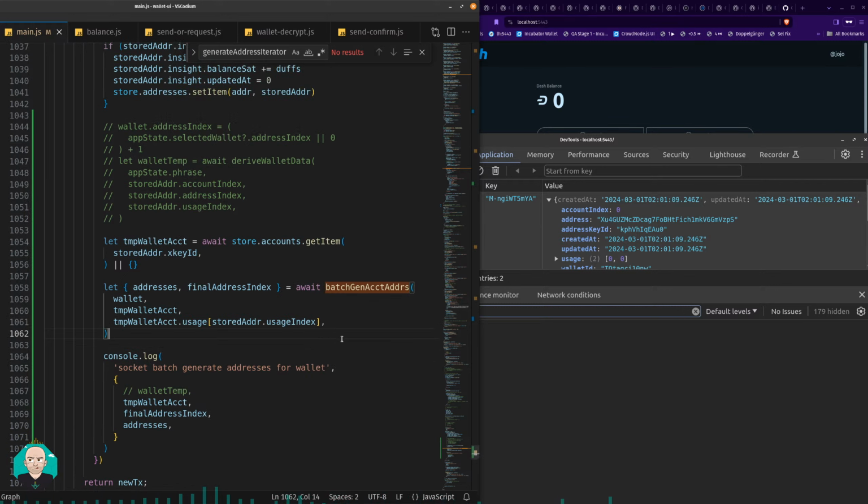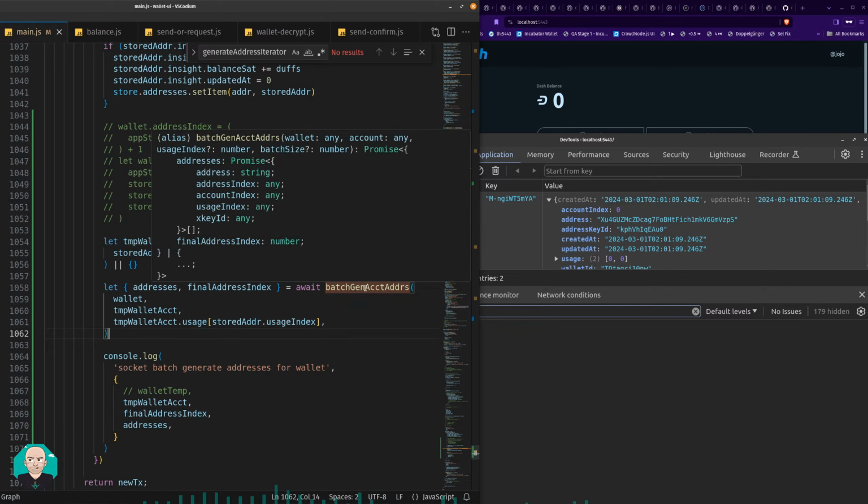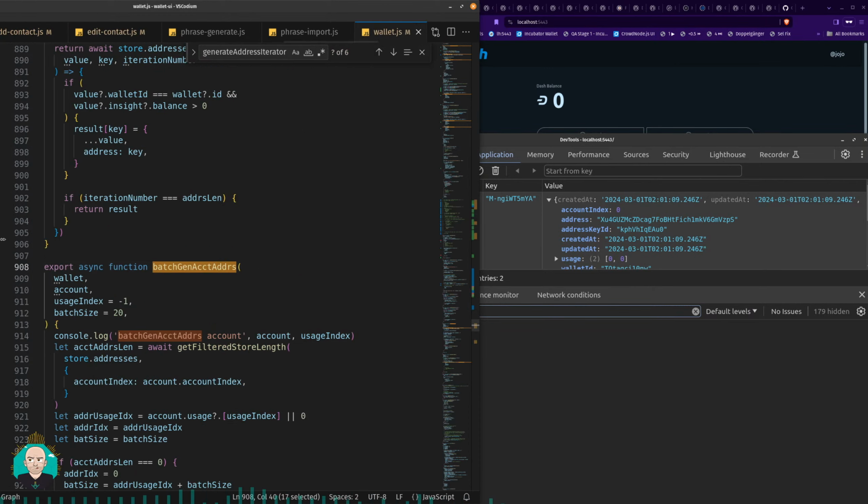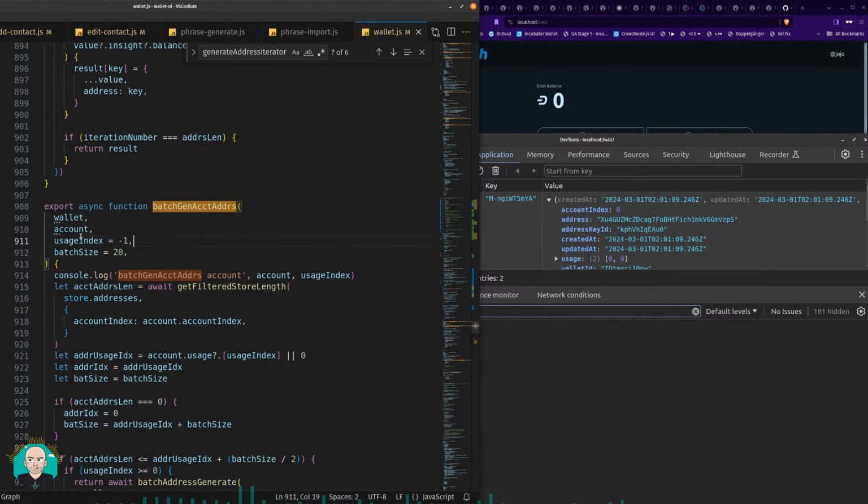Part of what we want to look at here is batch gen addresses, usage index.